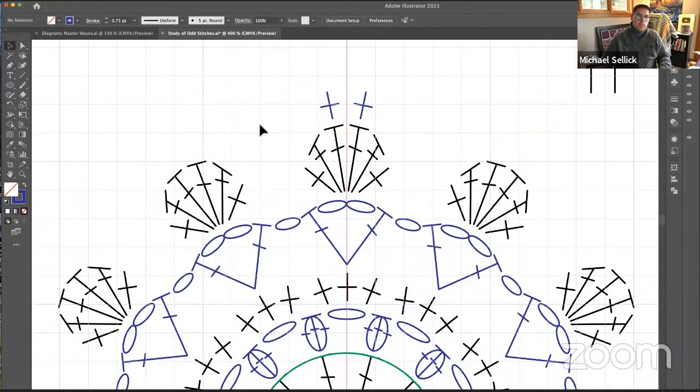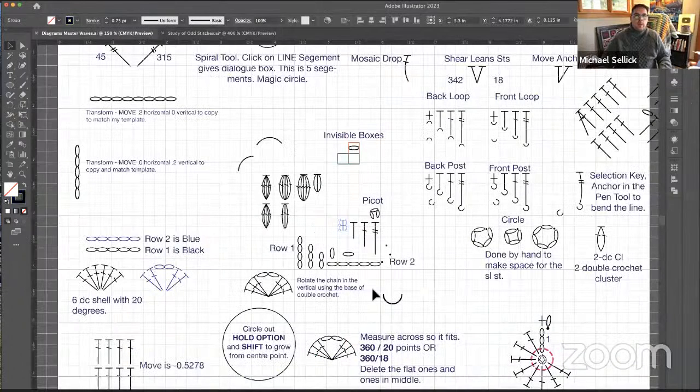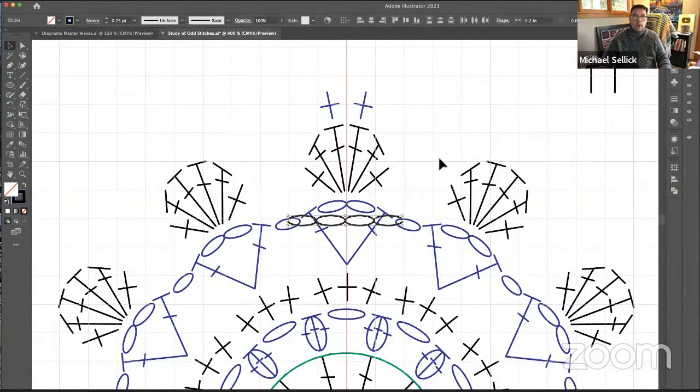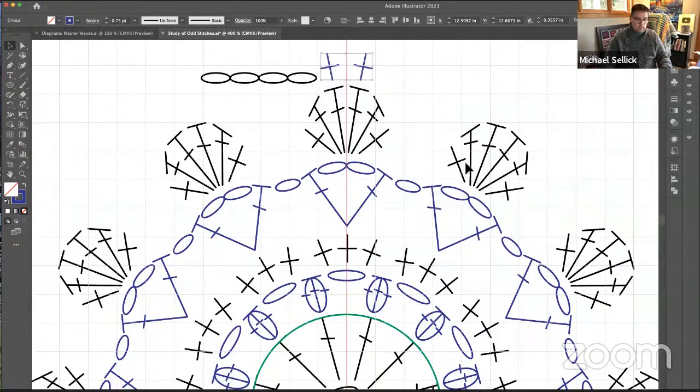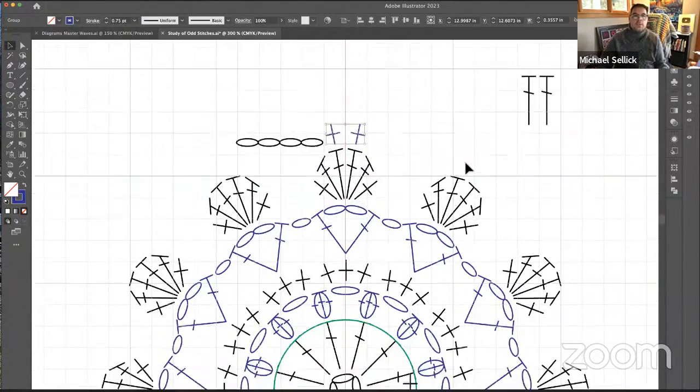So I need 2 of those, and then I need 4 chains. So we're going to grab some 4 chains. Everything is pretty much manual placement unless I do a rotational that requires an idea. So what I'm going to do here is group these guys, just in case you're interested.